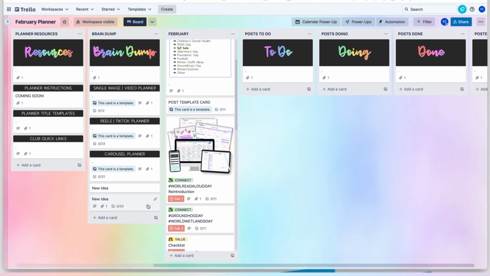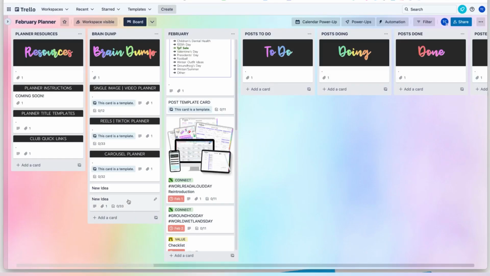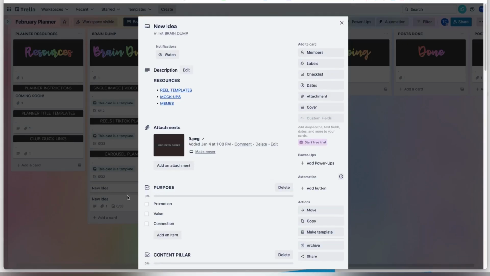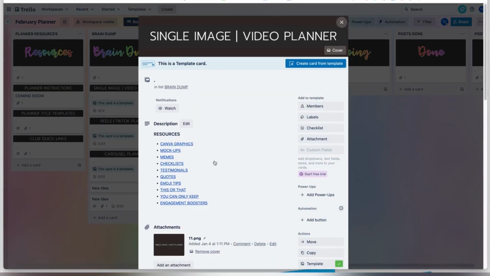And to quickly make changes to a card, you can just hover over, click on the corner pencil right here, and these give you some things that you can do. If you want to delete and just go ahead and archive right here, you can do that. And then if you want to get deeper into the card, you just click on it, of course, to make those edits.